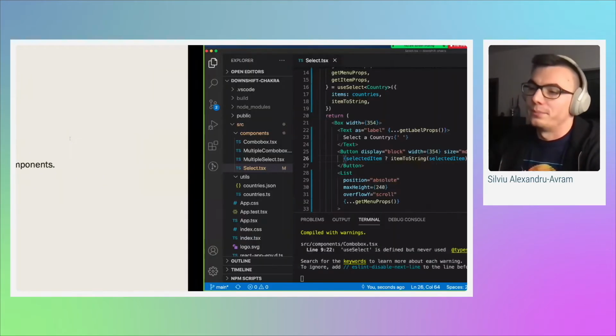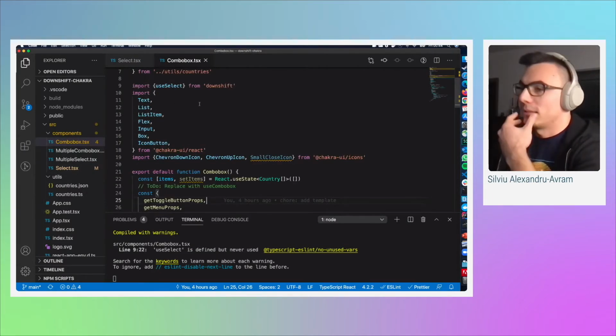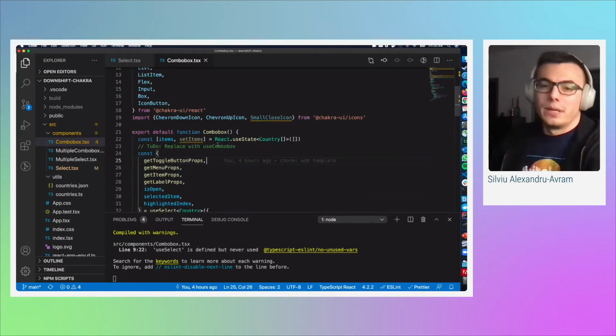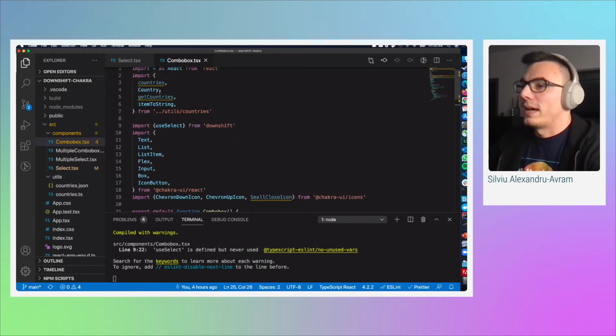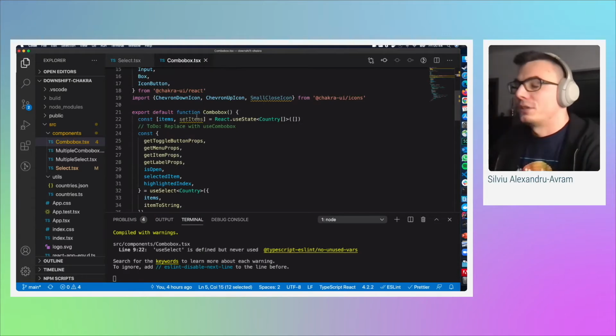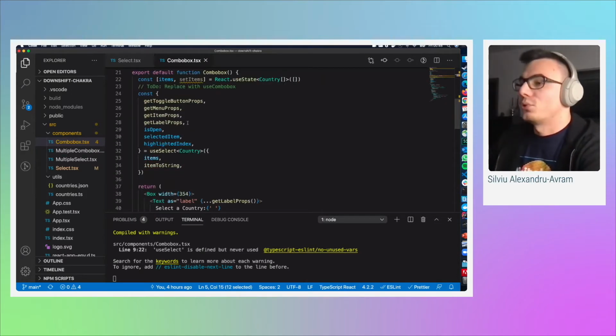Now let's move further to a combobox. The main thing with a combobox is not keeping all the items of a dropdown in the front end at the same time. You want to fetch items from the server based on what the user has already typed. So that is why in this case, we have getCountries now, which is an async function giving us a list of countries based on the search query.